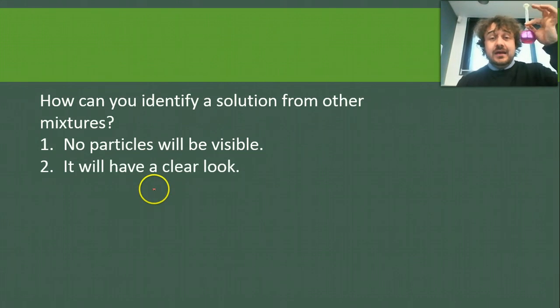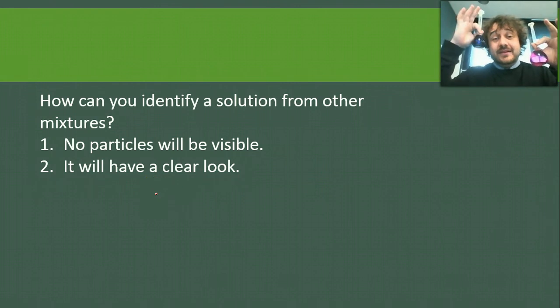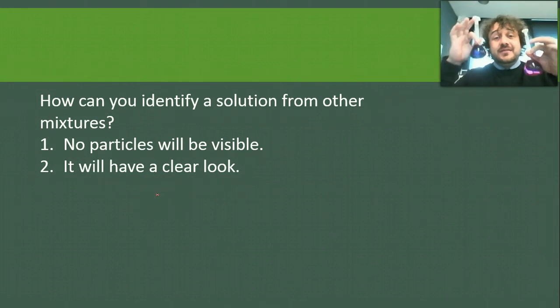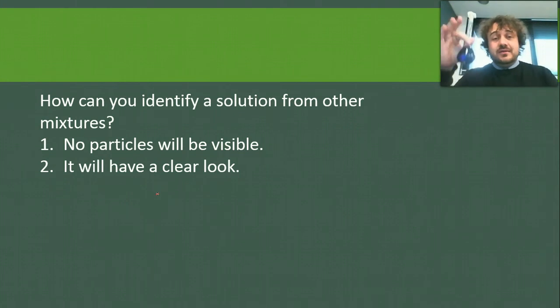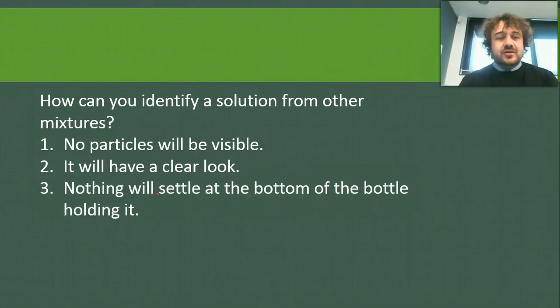For example, here we have potassium permanganate, which is fairly dilute. Don't worry about that one yet. And here we have potassium permanganate as well. They're both the same substance that's being dissolved in, so it's got the same solute, differing amounts, same solute. Now, this one you can see through. This one, not so much, but still a solution. It's got a kind of clearish look.